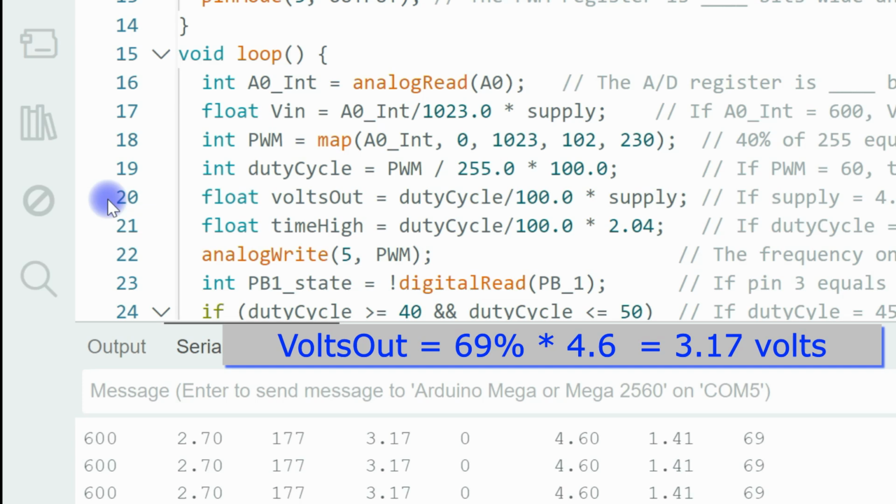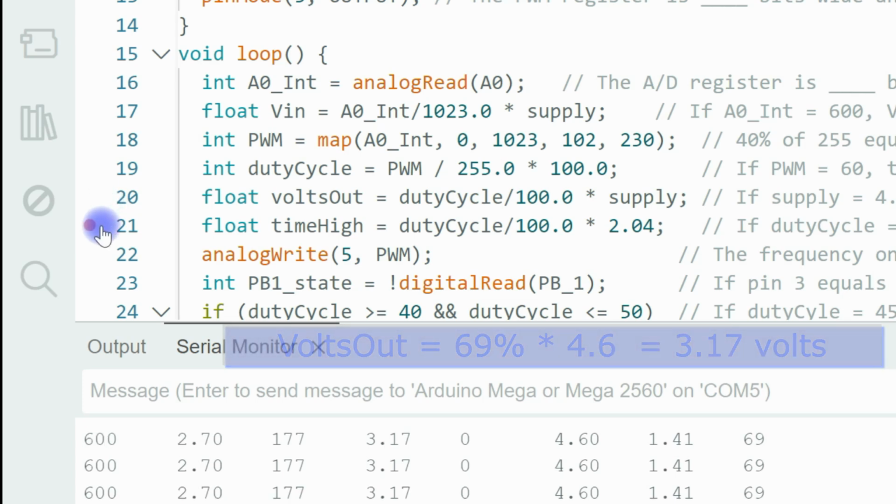I'm doing that by taking the duty cycle and multiplying it by the supply voltage. So in my case, it's 69% times the supply voltage, which is 4.6 in my case. And then that gives me 1.41 volts.